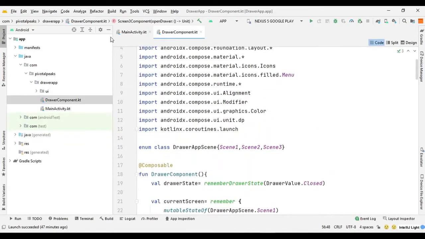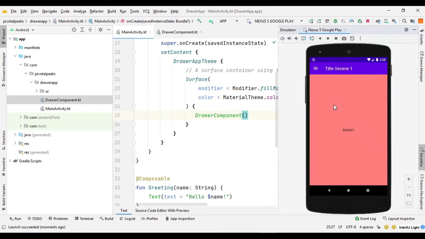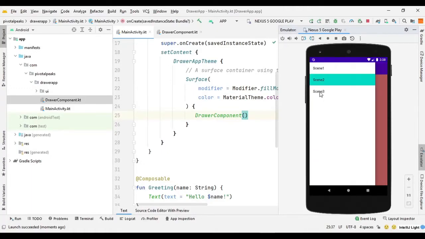So let's run it and see whether it's performing as we hope. I'm going to run it and I will come back later when the app is launched. And the app is launched and you can see the app. So here if we select screen 2, then we can go to screen 2 and screen 3.